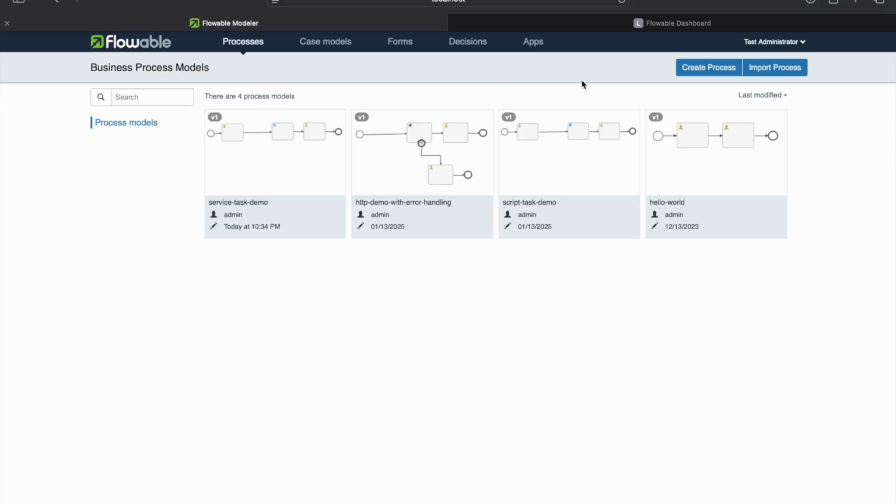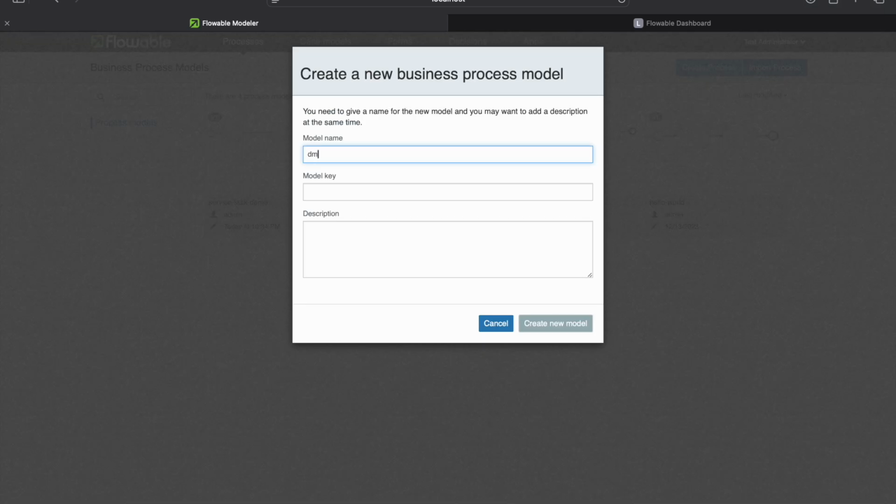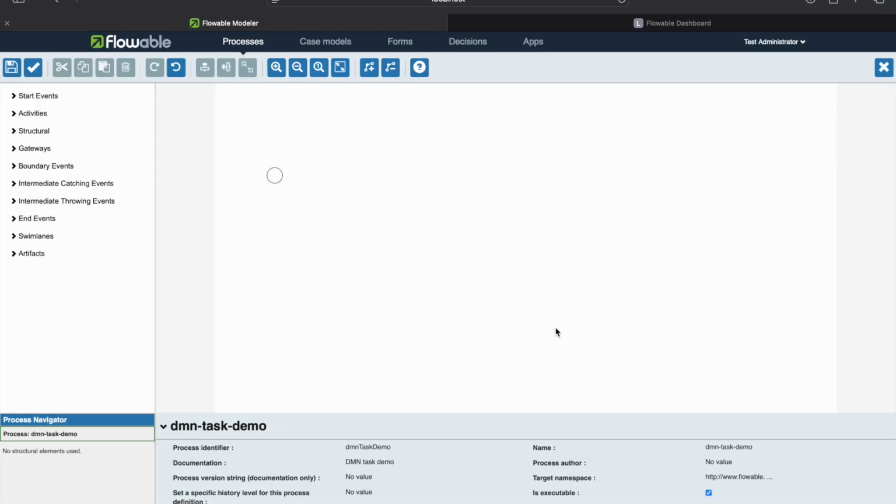So we are in the Flowable modeler again, and we'll hit create process, DMN task demo. Okay, so again, for a decision, you need some variables or form.